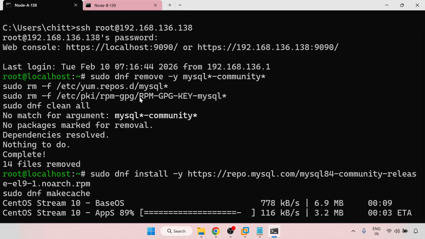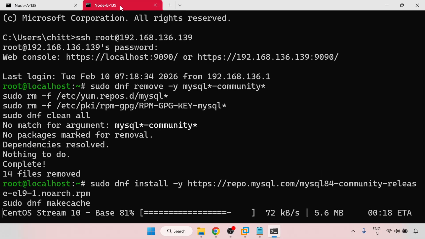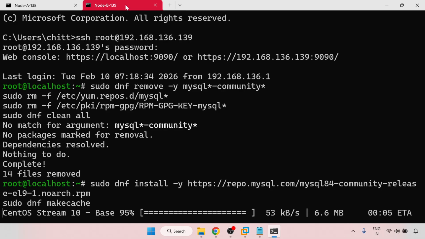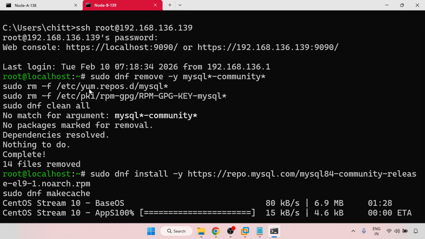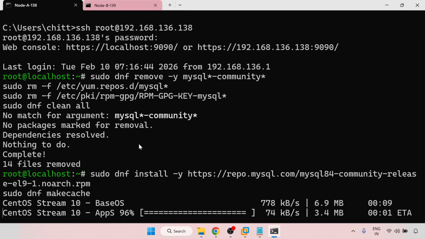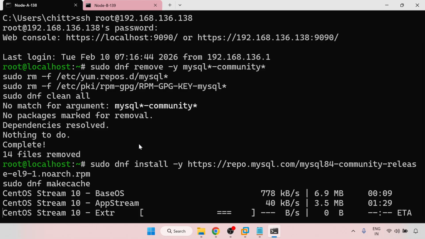So active-active replication, you can say, and bidirectional, in both directions it will accept the connection, and we can do read write operations. Okay, installation in progress.